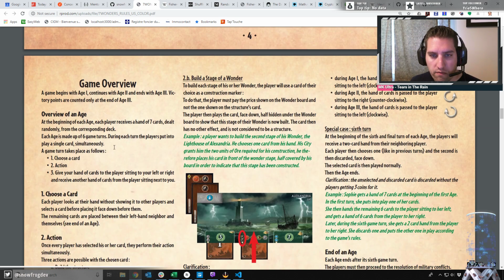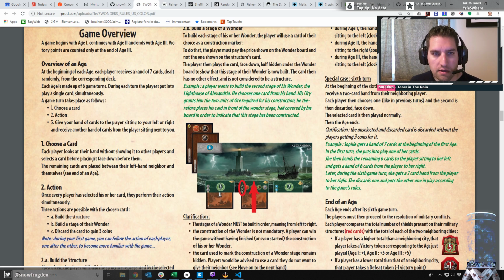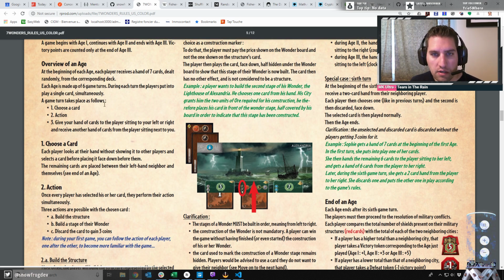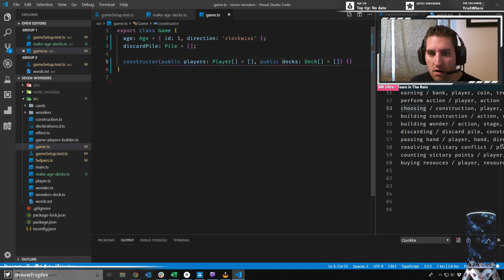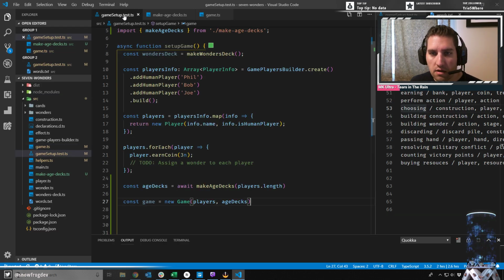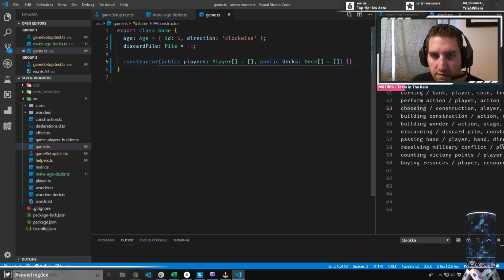If we go to game overview, overview of an age. Game begins with age 1. Okay, so age 1, we got to make sure that we are in age 1. Okay, so maybe, let's see, game. I think I do by default start at age 1.